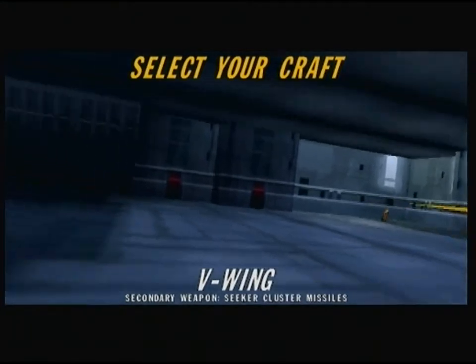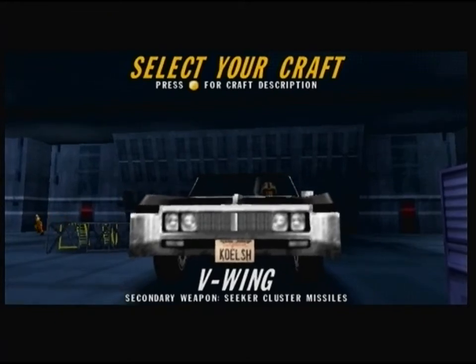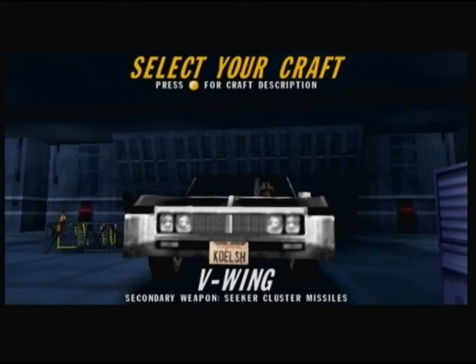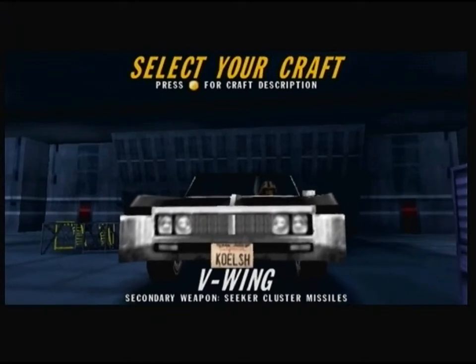All right, so let's go over and take a look at our V-Wing, and oh wait. So this is what that code does: it turns the V-Wing into a Buick. Don't ask me why. I don't know. Like I said, it's a developer in-joke. This is actually in every Rogue Squadron game.